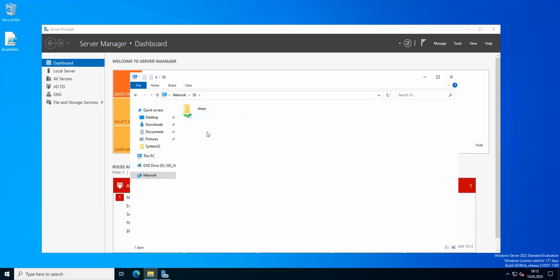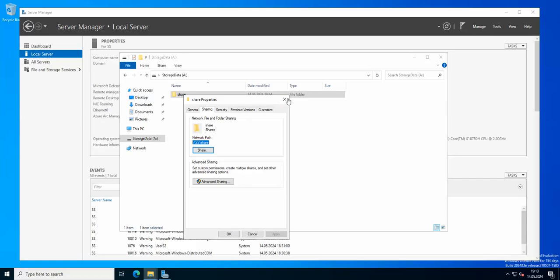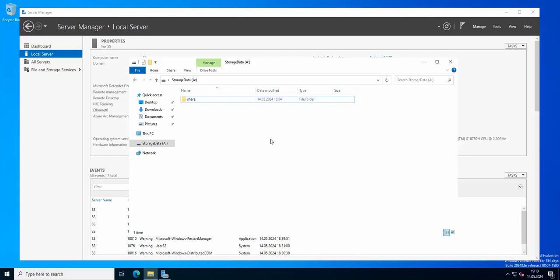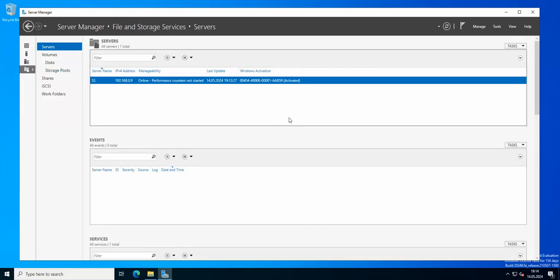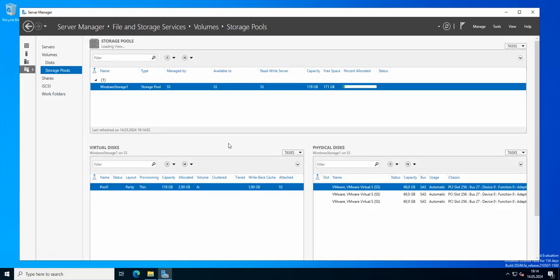So here's the share. So basically this is how it looks, and this is how you can configure the storage pool and all the volume and the volume plus the disks.